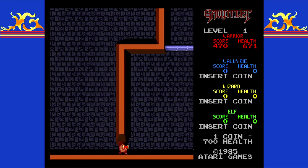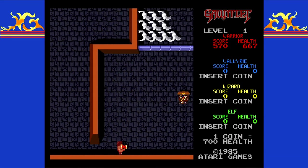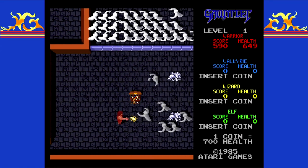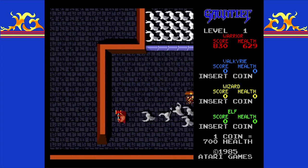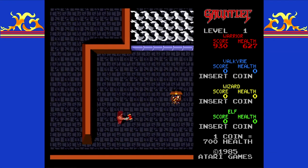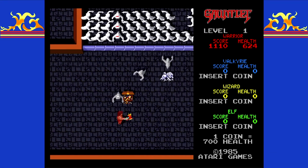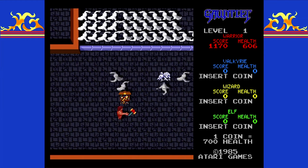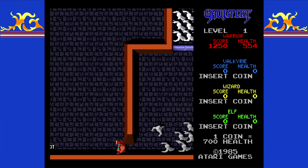Skull things, and you can enter here and fight and take down ghosts. And you see all those ghosts that are building up there. If you had a magic potion, you could wipe them out. Yeah, this was a good buddy game where you just had each other's backs and played through them. And yeah, I'm getting killed here.